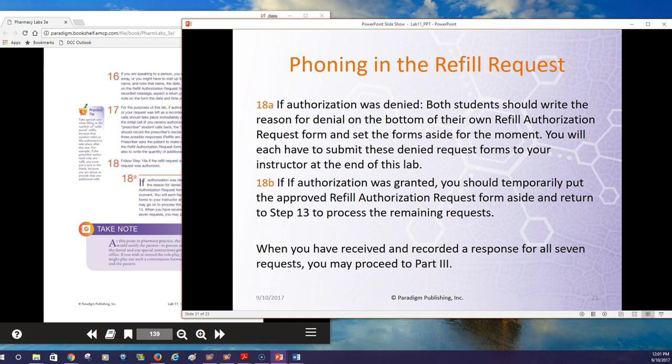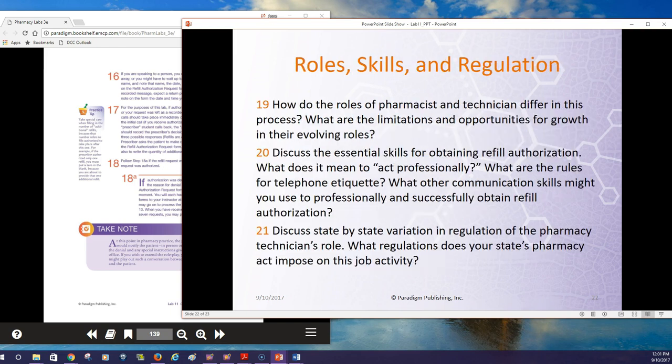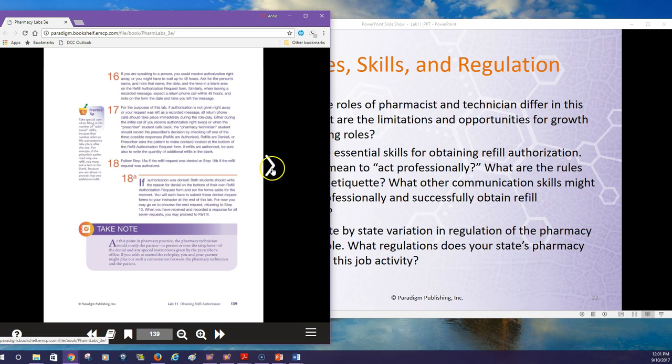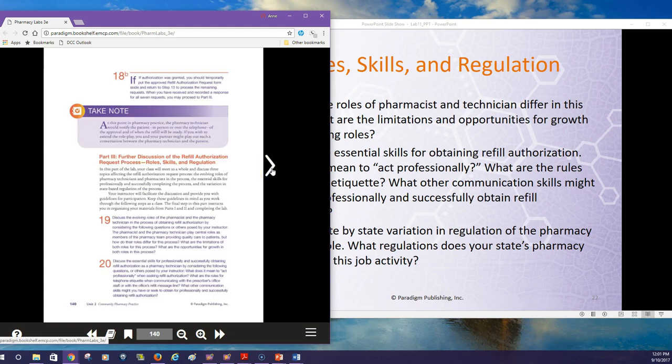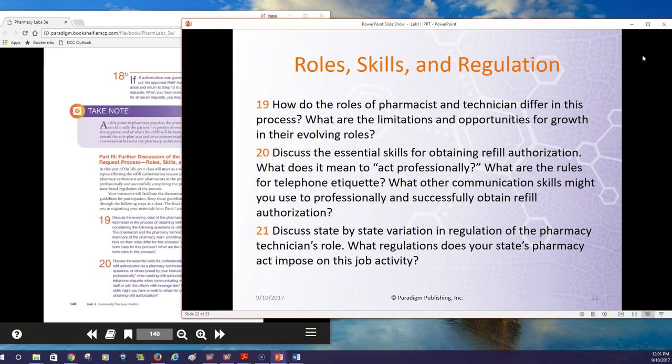Once you've gotten all of your requests completed, then you'll go on to step 3. So again, this is a point in the lab where the instructor may give you an additional responsibility of actually filling the prescriptions. But all of you can come back together and talk.